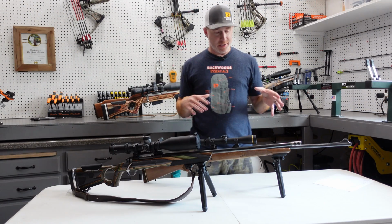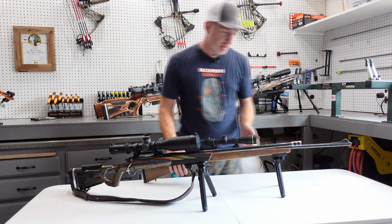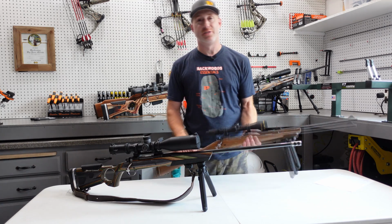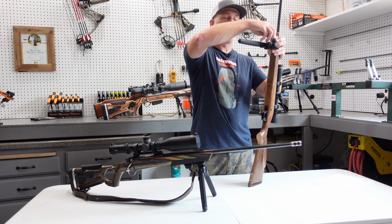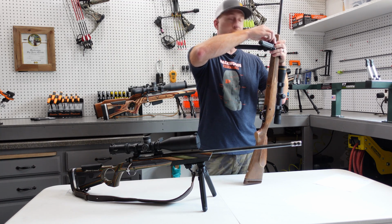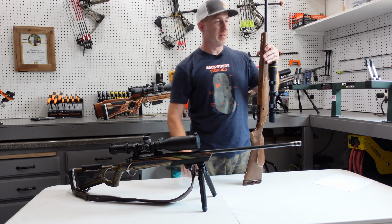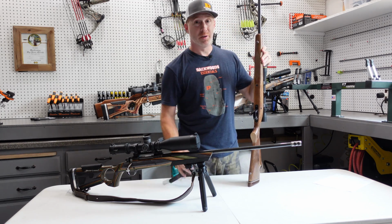So what we've got here are two different models of the same Magpul bipod. Both of these are basically identical except for the way they attach to your rifle. This one here is the QD attachment, so it allows you to unscrew this here. If you don't have a Picatinny rail or something like that on your rifle, which a lot of hunting rifles don't, that's what this is for. So it has some clamps on the inside there that allow you to attach right to your sling stud right there. Comes off pretty quick and easy.